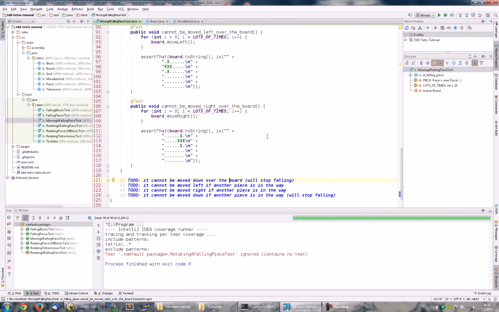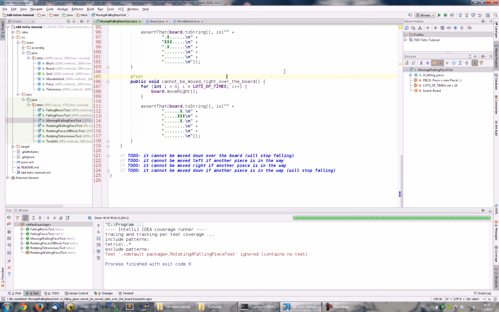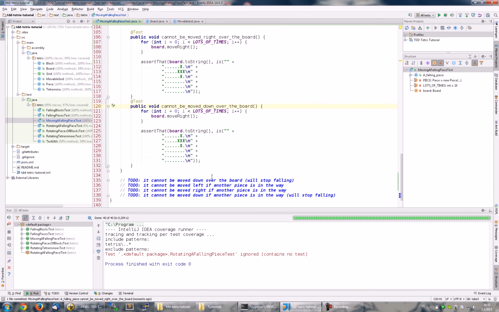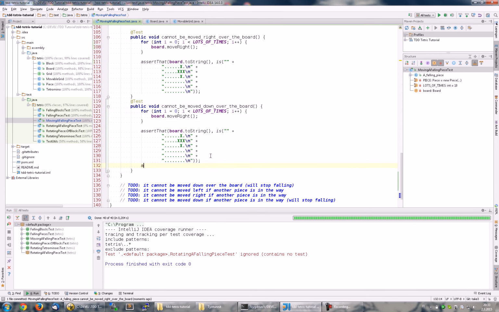And then cannot be moved down over the board. And it should stop falling.